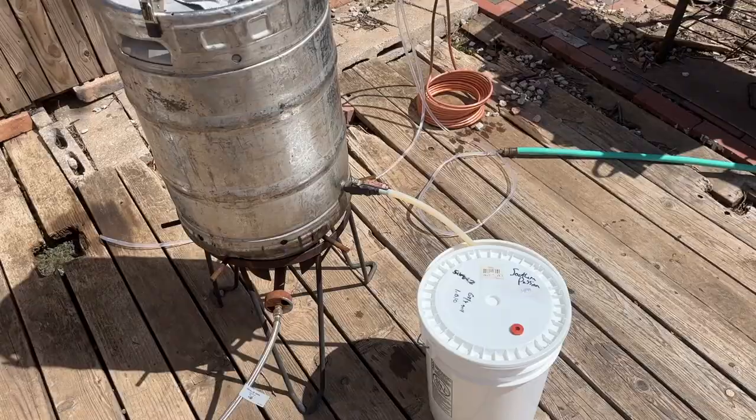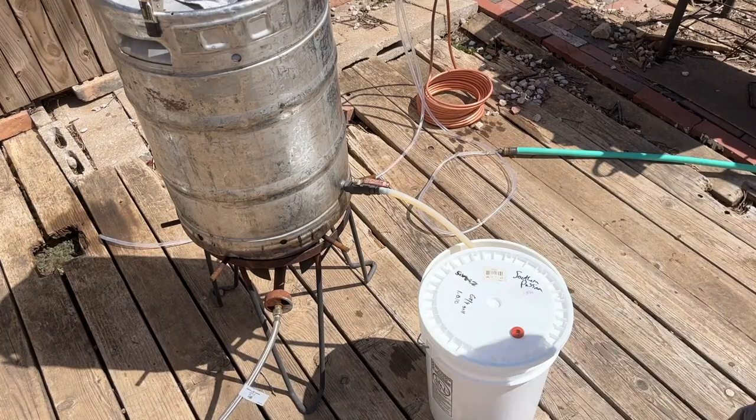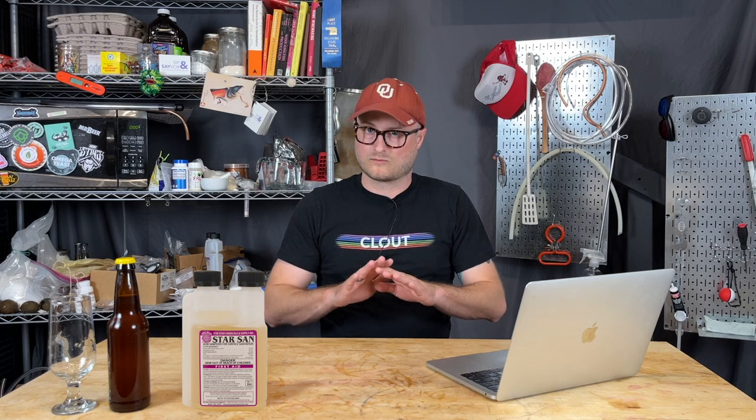Once the honey's in, give it another stir to get that whirlpool going again so the honey mixes throughout and solids coalesce in the bottom of our brew kettle. Then we get that wort chiller going, and once it drops to about 90 degrees we open the flow into a sanitized hose and get it into our brew bucket. Remember: any gear that touches your beer after the boil must be sanitized — use a no-rinse sanitizer like Star San. Everything prior to the boil was sanitized by the heat, but after the boil good sanitization practices are crucial so your beer doesn't get infected.